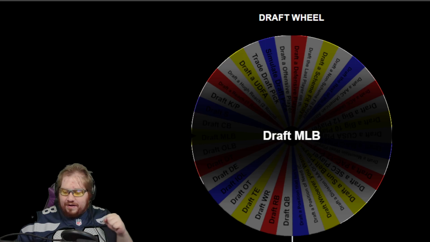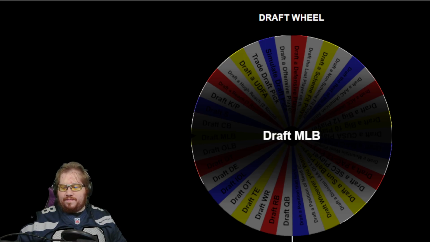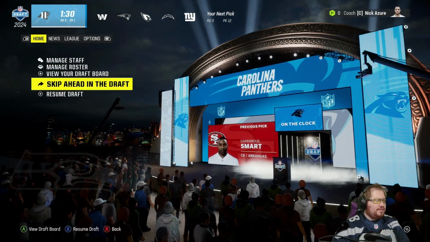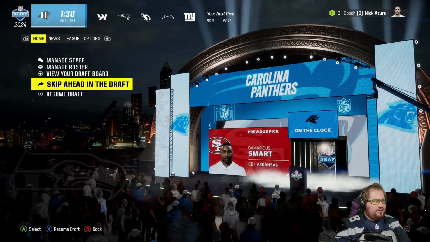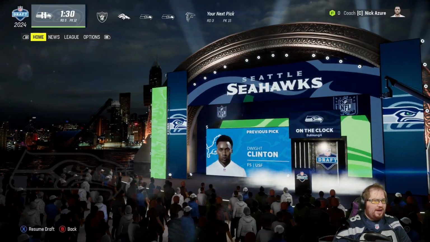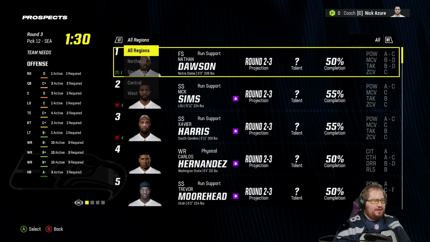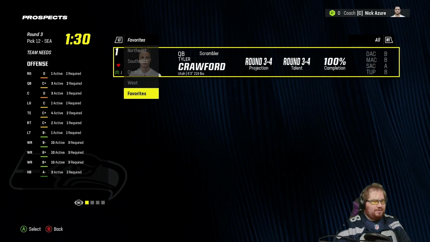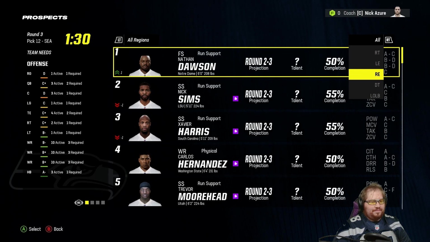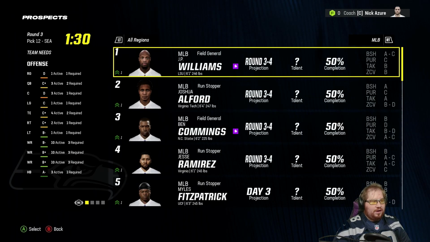And draft a middle linebacker. Let's go. That is big. That's what we wanted. That's what we wanted to see. All right, skip to the next user pick. It's going to be a round 3. I bet all the guys we had are done. Tyler Crawford's the only one standing. Let's go middle linebacker and hope we can find some talent here.